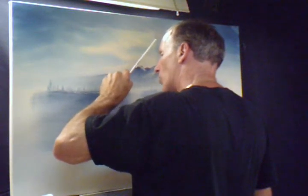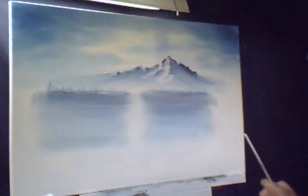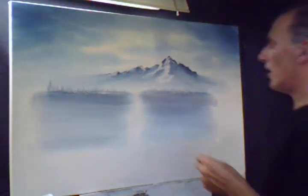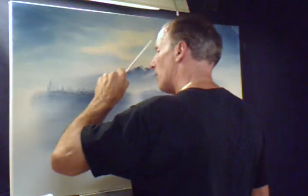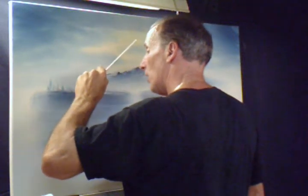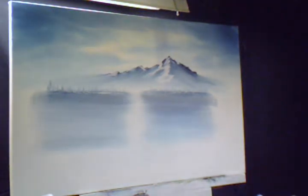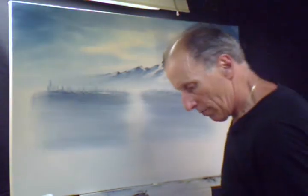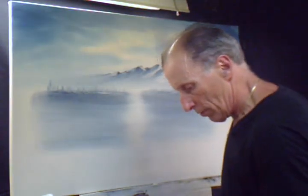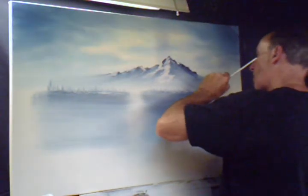Maybe it's where the water's coming from, melting off the mountain. Melting off the mountain that's creating this pond. Or this lake, whatever you want it to be. It's your world. Okay, we got that happening. I think I'm going to add a little bit more color and put some bigger trees in here.